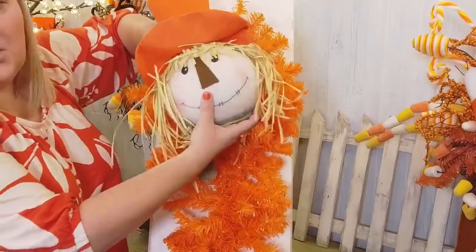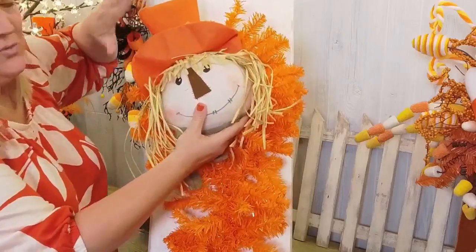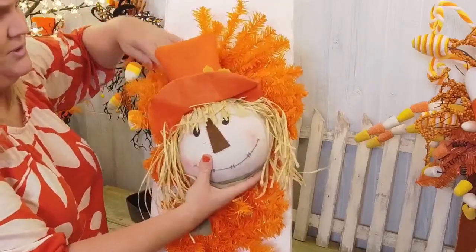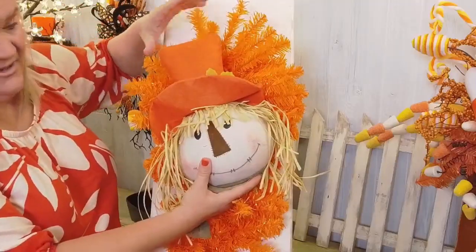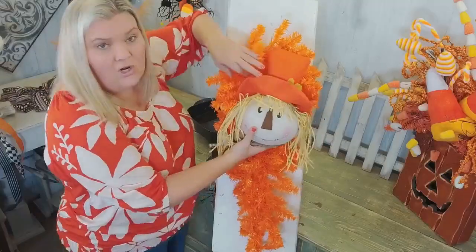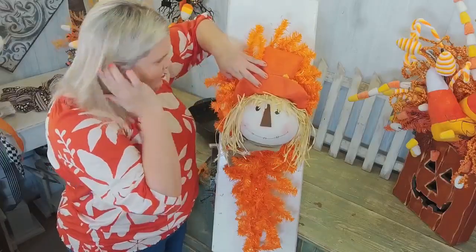And I like the scarecrow high. I think it's so cute because we're going to have some fun on the head. But not too high because I want to be able to put in some curly picks coming out of the top. And then pick a direction you want him to go. And then we're going to work alternate. So we're going to alternate directions.